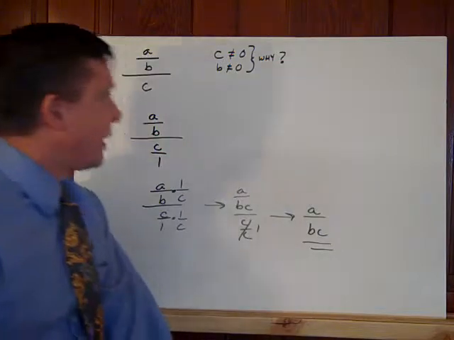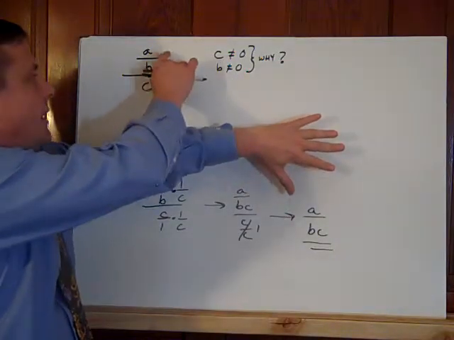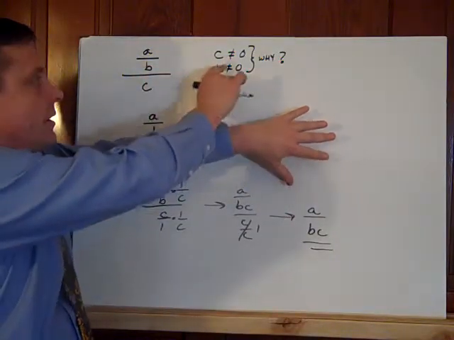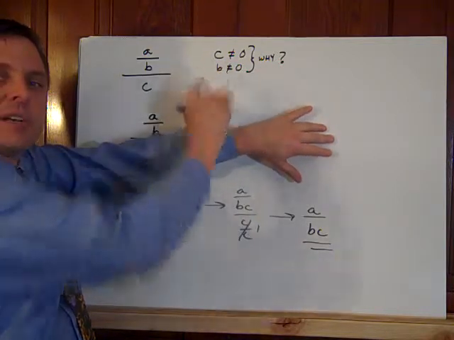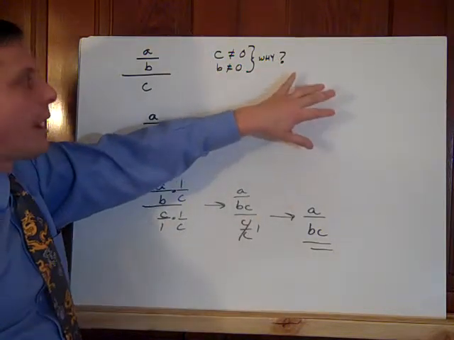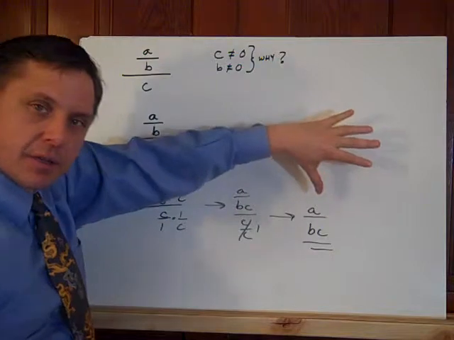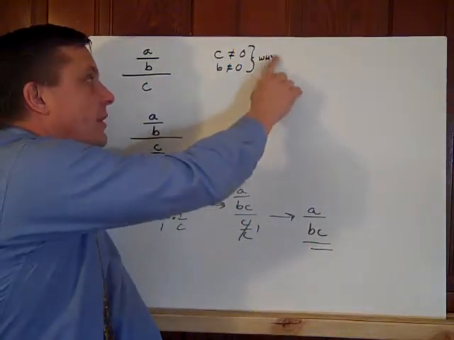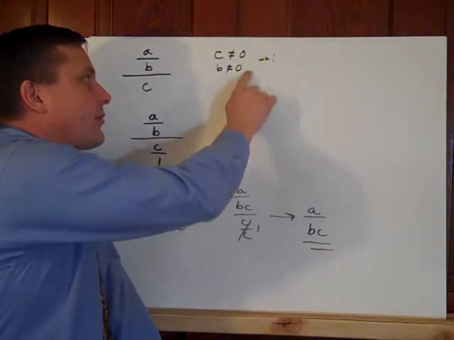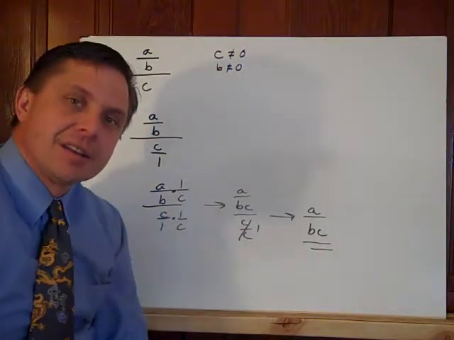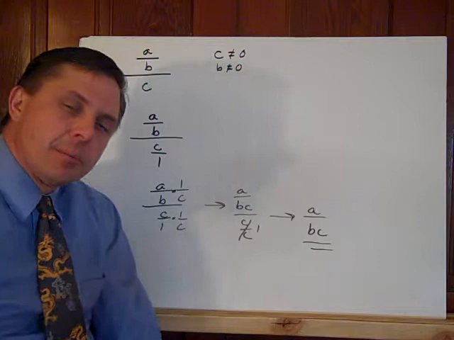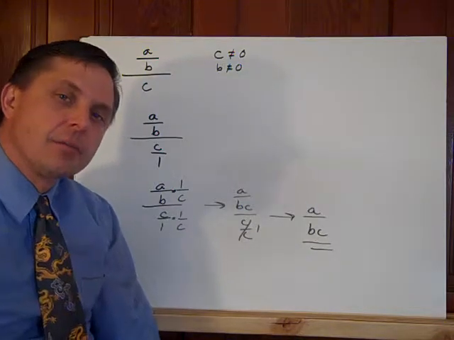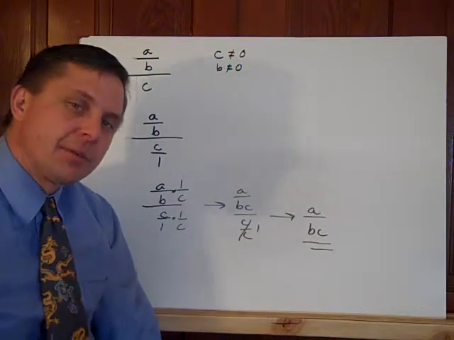So before I do the first problem here, I got this up here, A divided by B all over C. And it says C can't be 0 and B can't be 0. And the question I wrote there is why. And the answer to that why is you can never divide by 0, and fractions are division. So every time we have abstract fractions, there's an understanding that you can't be dividing by 0. Even if it's not written, we have to know that we can never divide by 0.